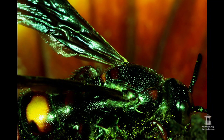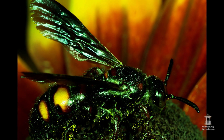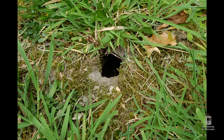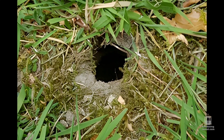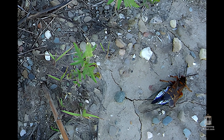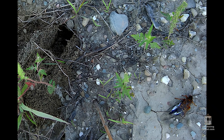Another common cause are wasps and bees. There are certain varieties that ground-dwell and build their nests in the soil. Two particular types of wasps that dig holes in a lawn are the scolliard wasp and the cicada killer wasp. It is possible to distinguish which of the two different species is responsible through the type of holes left.